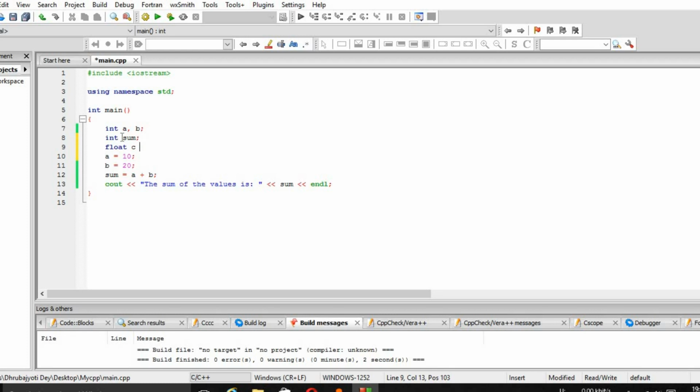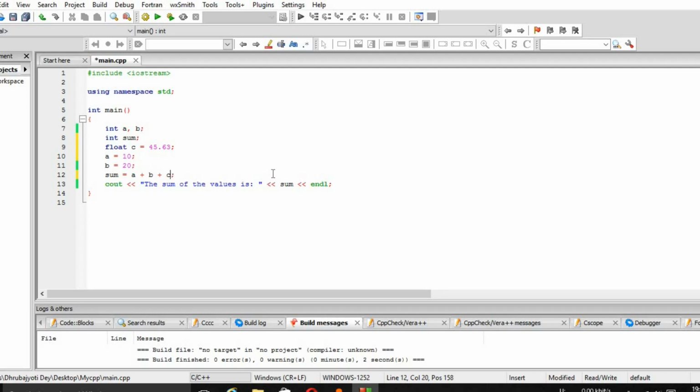And as we did in the previous case, we declared the variable and then at some other point we put in the value, but you can simply declare it at the moment you declare that particular variable. So we just declared float c and we directly set it equal to, let's say, 45.63, and let's terminate that statement. And let's say you want to add up these three variables, a plus b plus c, so you can do that in here as well.